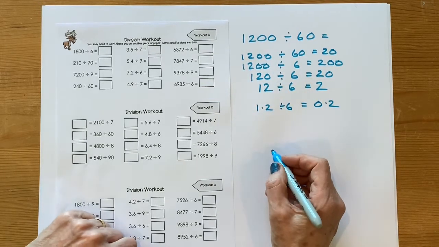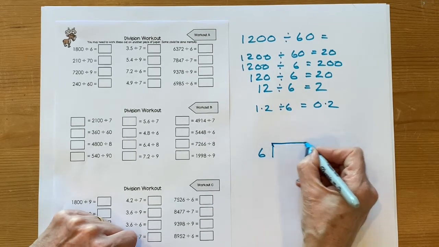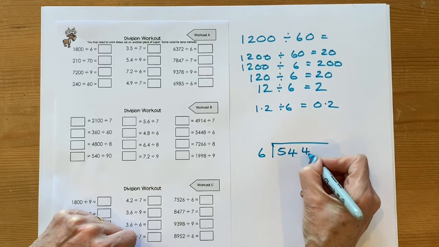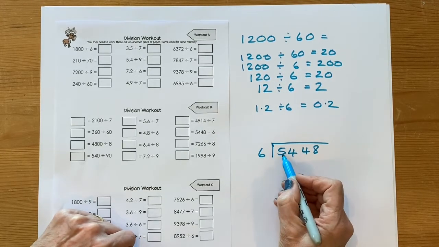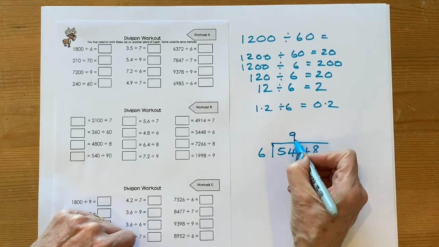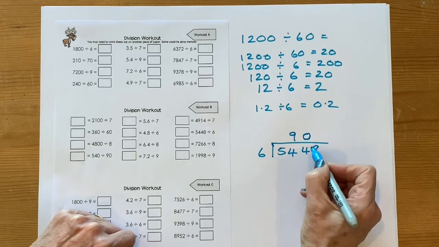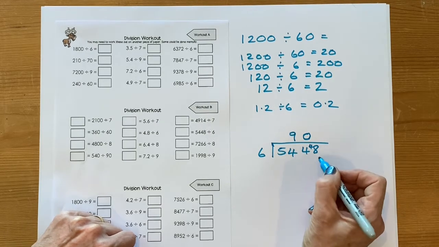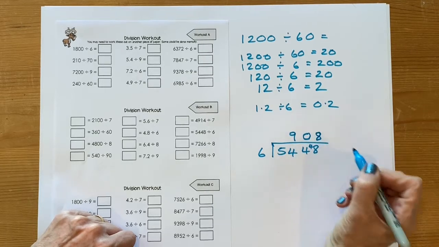All right, so something like if I had 6 divided into, let's say, something like that. So I'm saying 6 into 5. Well, I can't divide 5 by 6. So I'm going to think 6 into 54. 9 6s are 54. 6 into 4, don't forget your 0. 6 into that one there. I might carry it on like that. Depends how you've been taught it at school, really, whether you do that or not. 6 into 48 goes 8.